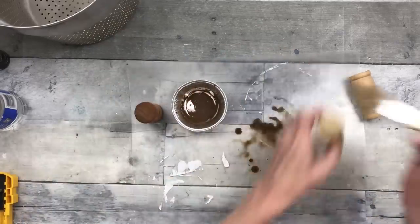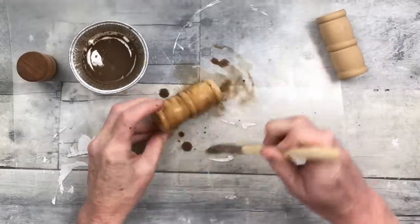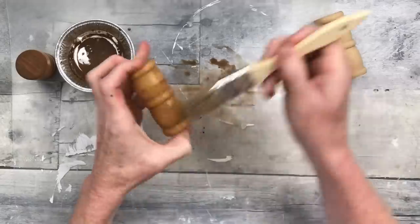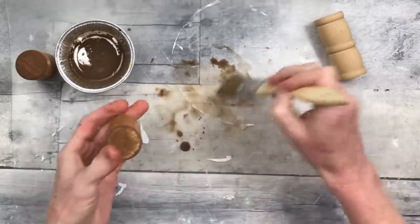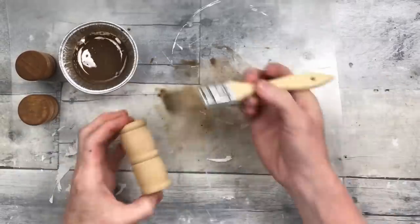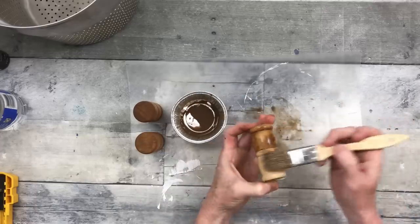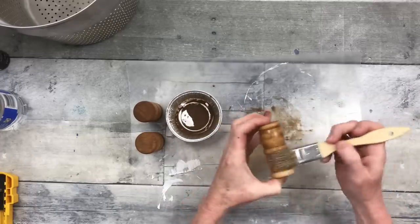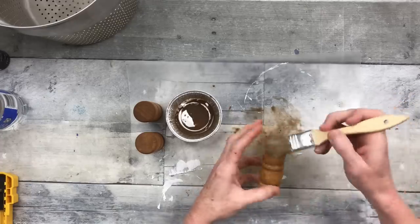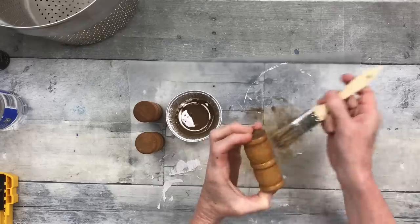Now I'm going to do all three of these the same way. I'm even using my little, do you see that? That's a chopping mat that I use to paint on. You can get those at Dollar Tree and they're in a two pack, so be sure you go pick one of those up. They're easy to wash off in the sink, and glue pretty much peels off of them too. That is so easy, and it really doesn't take long for the stain to dry when you do it this way. So pretty much we made a stain.